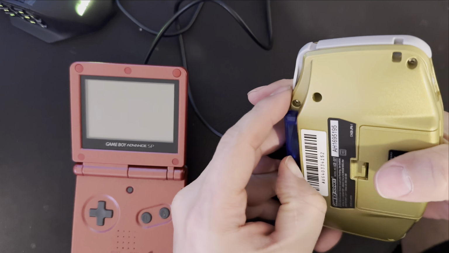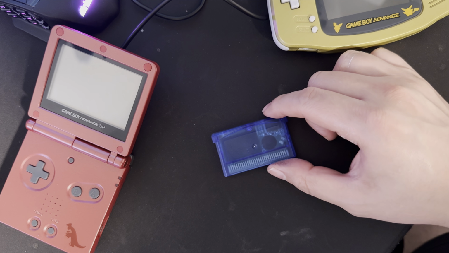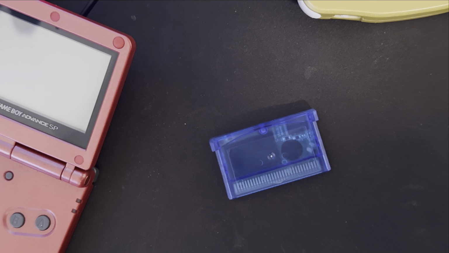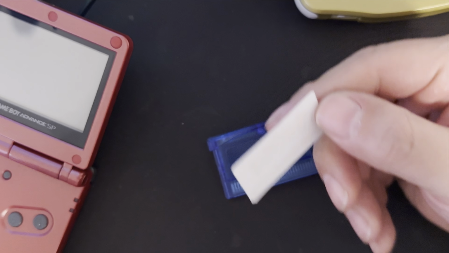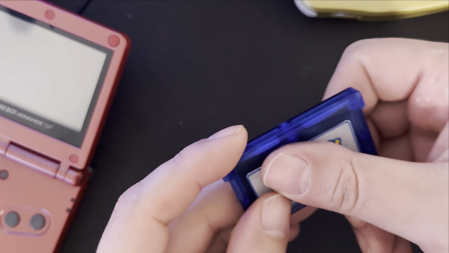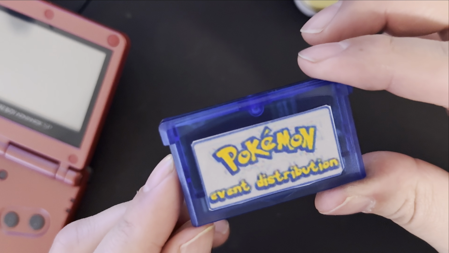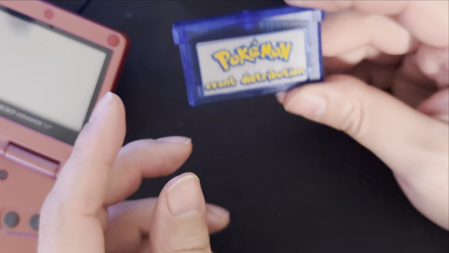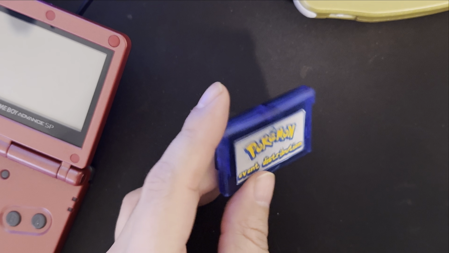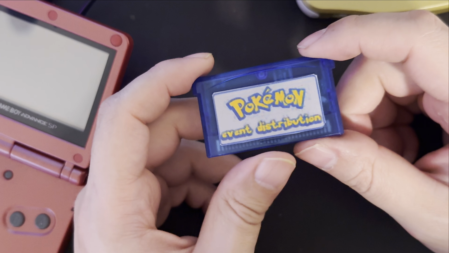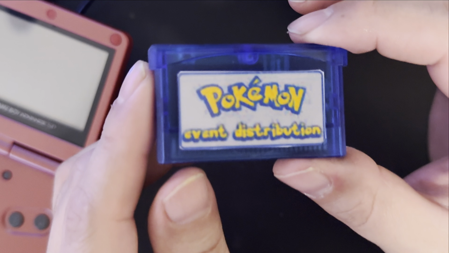And now that I know it does work, we're gonna do the final step right here. And that is, I went all out, man. Boom. And bow. And now I have my own Pokemon event distribution cart. My way, my method, my price. I'm not gonna lie though, this is a very time consuming and, if you don't have the stuff that you need, pretty expensive process. But this is the final product.